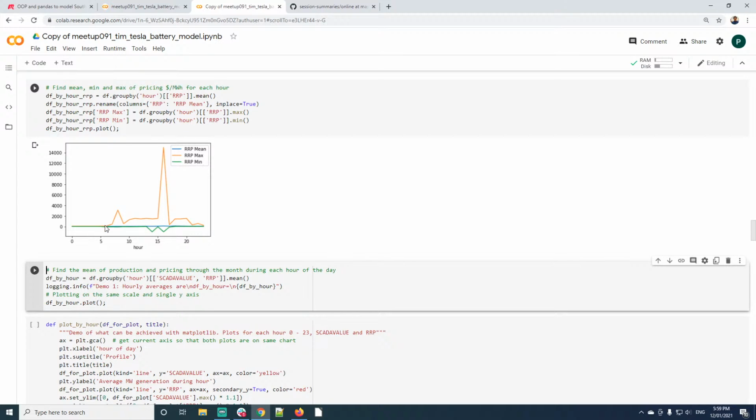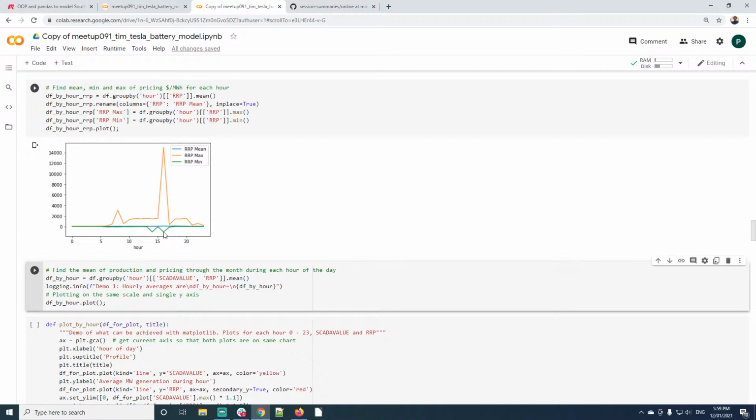Okay, so you can see the prices vary significantly during the day. Let's look at the mean. Well, the mean's just showing so low, and that's because these maximums have distorted the whole scale of the plot, because they're going up to over $14,000 per megawatt hour at 4 o'clock in the afternoon, and the minimum is like minus $1,000.